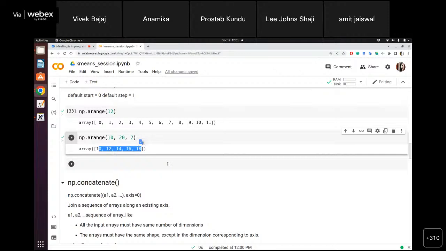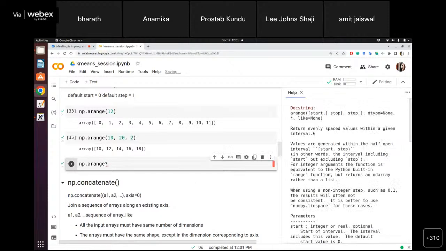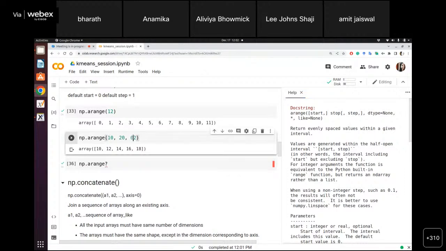Excuse me, ma'am. It will create the floats also, ma'am? Display the float values also? It creates. Let's just check the documentation. Evenly spaced values within given interval. So okay, let's check. Yes, ma'am, it creates float values with the step. Let's check this value, so 0.2, 1.1 or something. All right, it works.